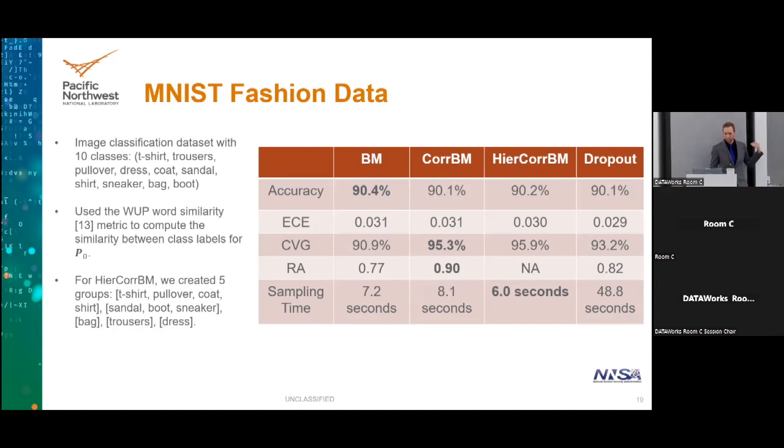All right, so what we notice again, tuned to be similar, accuracy here is almost no difference across the different methods. However, in this case, the coverage was actually best by correlated belief matching and also really close by hierarchical correlated belief matching, almost exactly at 95%. The ranking accuracy, which has been consistent, is optimal with correlated belief matching. And of course, computational efficiency, all the belief matching approaches are faster. In this context, the hierarchical one was the fastest, and correlated belief matching ended up being third.